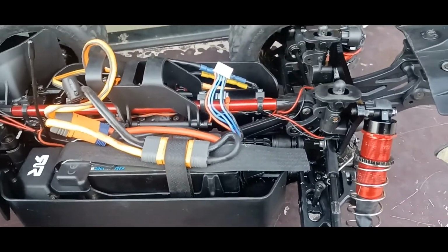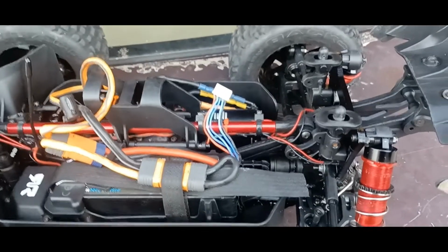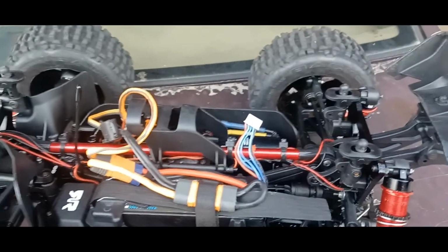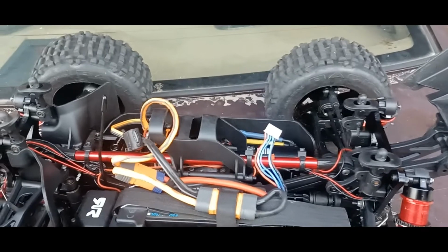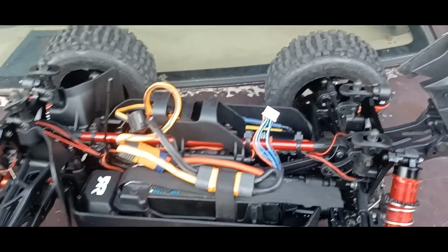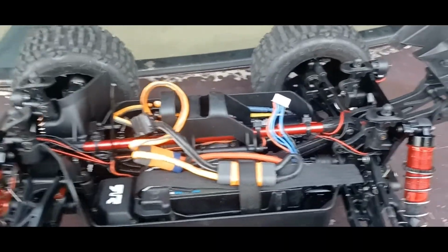The bulkhead, you couldn't screw it down tight enough. So it would lose grip and start clicking in the back. So what I did, I used longer screws to go deeper in the bulkhead. Gave it a nice little firm grip to it. Now it's nice and tight. Just want to run a test to see how it does.